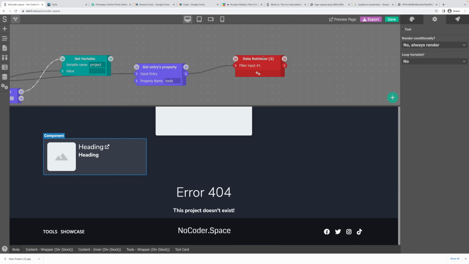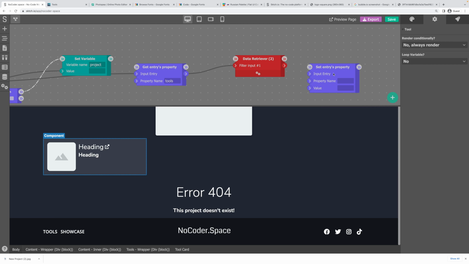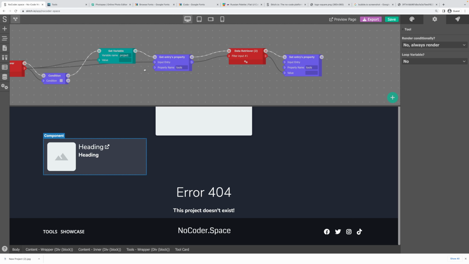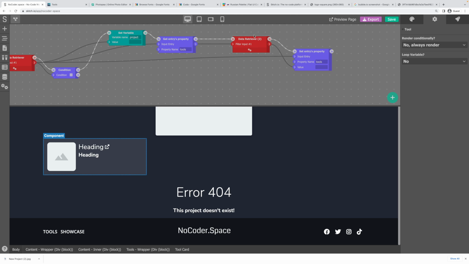And now this is going to contain an array of tools, and we want to set this property to be this new array. So we go from an array of handles to an array of entries for each tool. So let's see if this works. The new value is this one, and we need to connect this like this, and we need to connect the entry right here. All right, so let's hope this is gonna work.